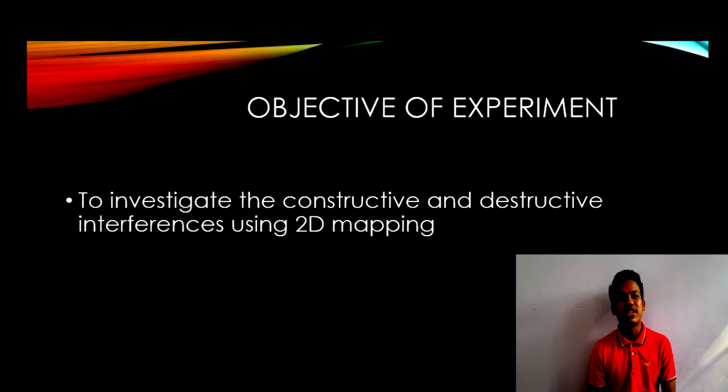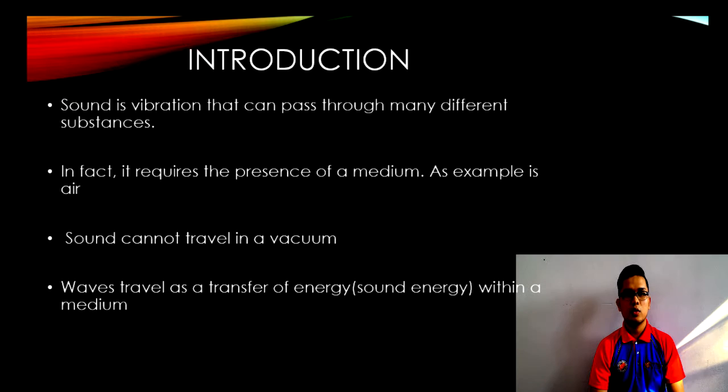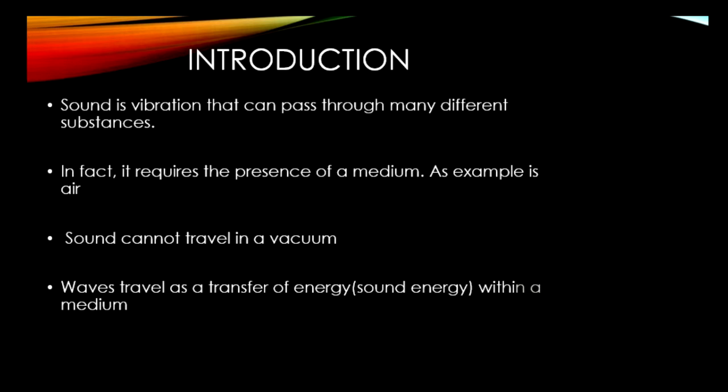The aim of our experiment is to investigate the constructive and destructive interference using 2D mapping. Let me explain, our experiment is about sound interference. As we know, sound is vibration that can pass through many different substances. In fact, sound requires the presence of a medium, for example, air. Sound cannot travel in a vacuum. Sound propagates as a wave, a transfer of sound energy within a medium.